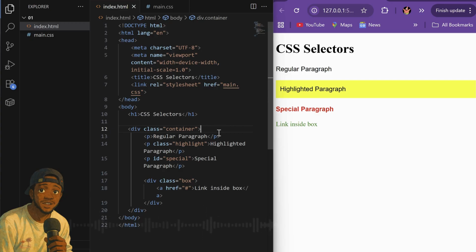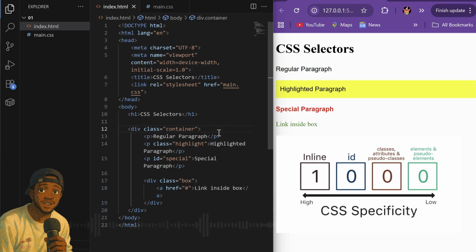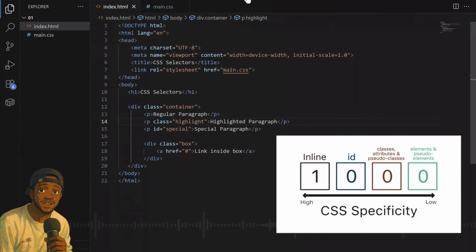The specificity rule says inline styles always come first, then ID follows, then classes and pseudo classes, then elements. So any style applied inline will eventually work if you have other conflicting ones. And then if you don't have any style inline, now the ID style will take effect. And if you don't have any for ID, now the classes and pseudo classes will take precedence over the style you apply with the elements.